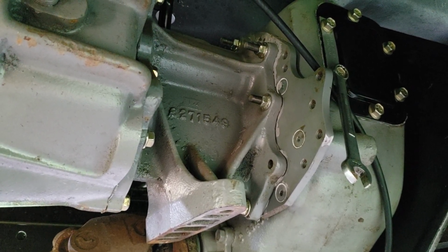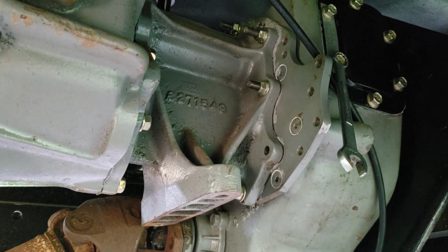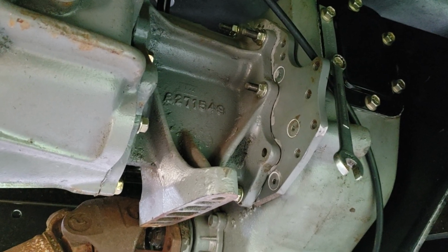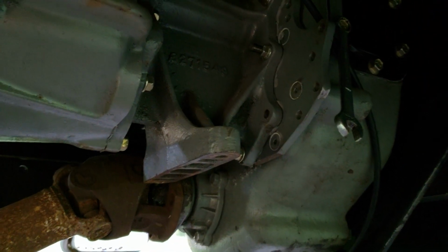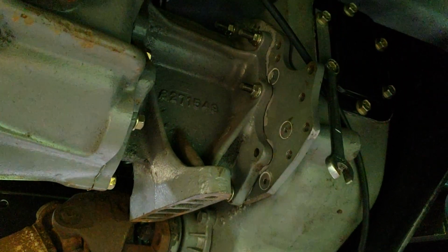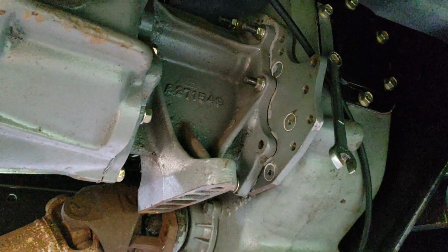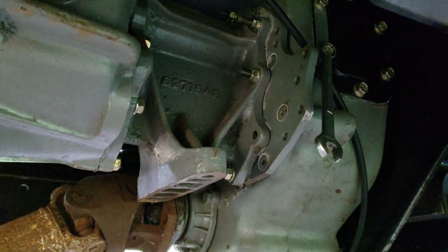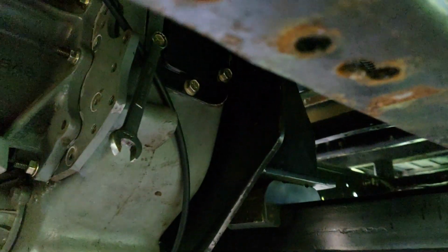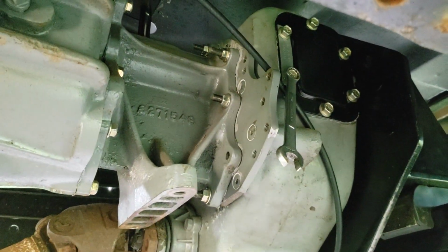And then that's what it looks like, the clocking ring. It's 6 bolts. I believe it's the same as an automatic to a 205. It's just 6 bolts that hold them together. So I figured that was good enough. You can't run that bolt because it just doesn't line up. So it's 5 on the top and then 1 on the bottom of it. But I don't think it'd be an issue. What's the worst that could happen? It breaks. I come up with something different. I doubt it'll break. I mean, everything's pretty strong. Just the way it's put together, it's not like all the stress is on the bolts themselves.